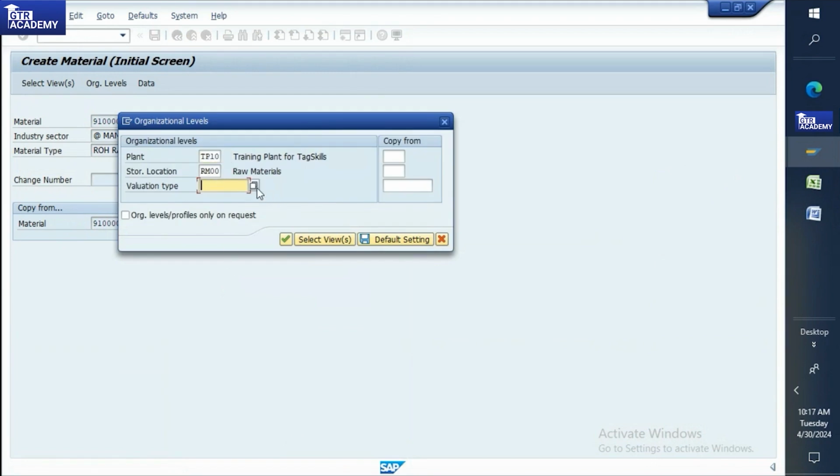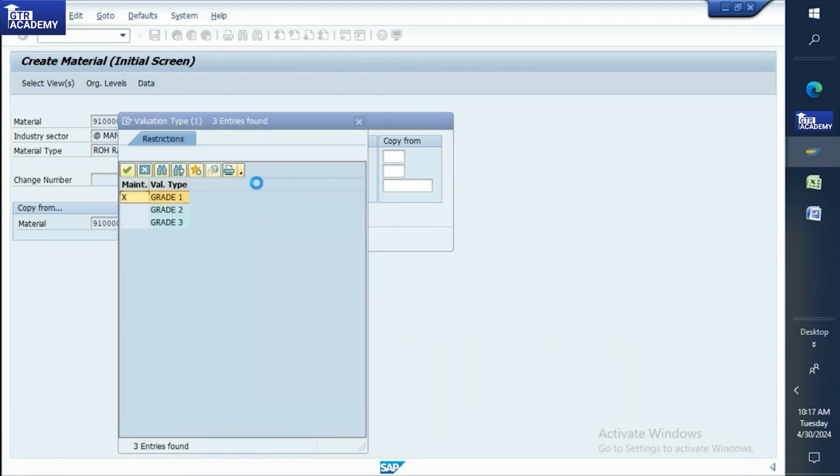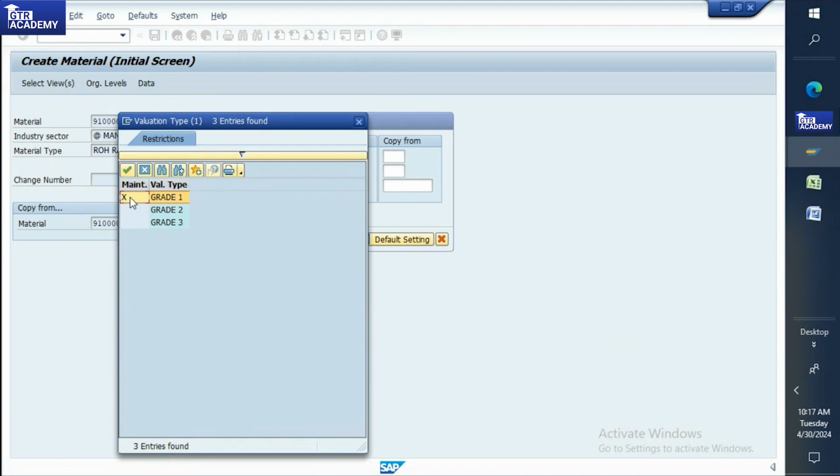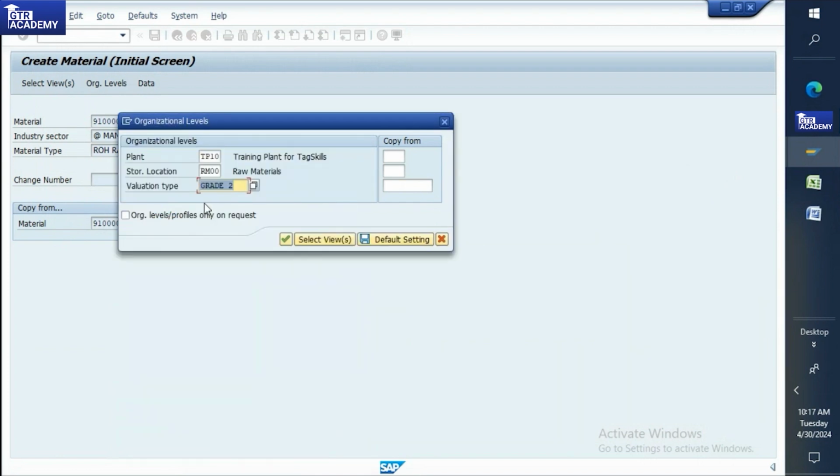See, I have done valuation type 1. See, already I have created the material master for grade 1. What is left over here? Grade 2 and grade 3. Right? So within one material only, we are assigning the grade. For the same material, we are assigning a different valuation type.